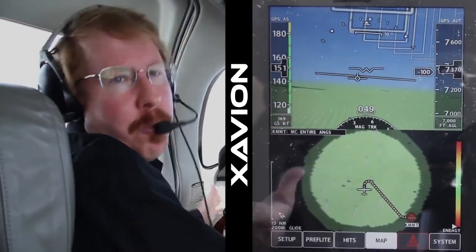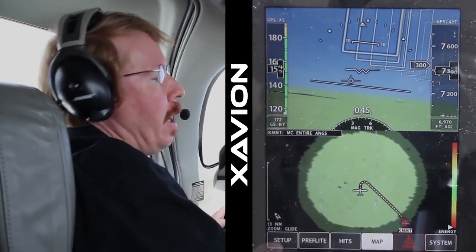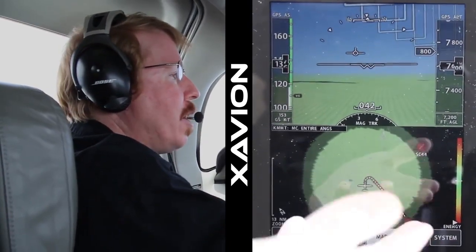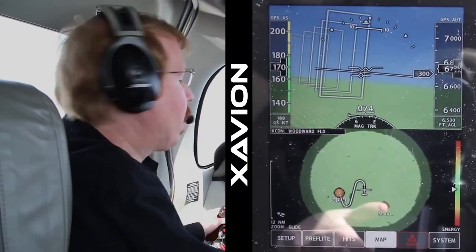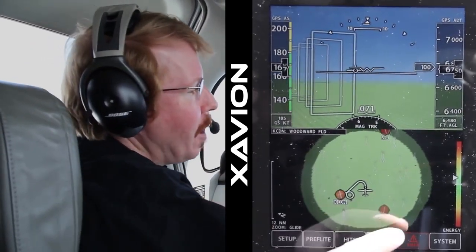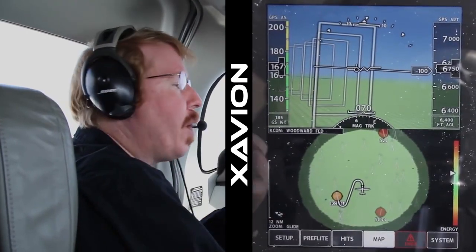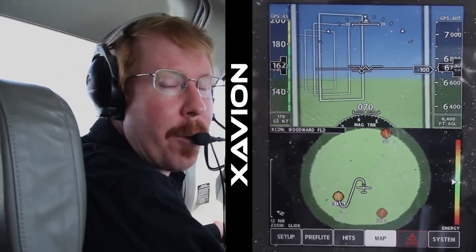Here we are motoring along the airway with a little bit of light chop and turbulence. Xavion is showing us that if the engine quit we could barely make it to MMT, a local air force base. Now the line has gone candy cane on us — we can't make it at all. The nearest airport is just barely outside our gliding range, so if the engine quit now we could not make it to an airport. But this is still great information — now I know to go for a field or a road. Normally we navigate using standard aircraft instruments but on Xavion we see every place we can glide to, always with a path we can follow down to the runway at the right speed, heading, and altitude.